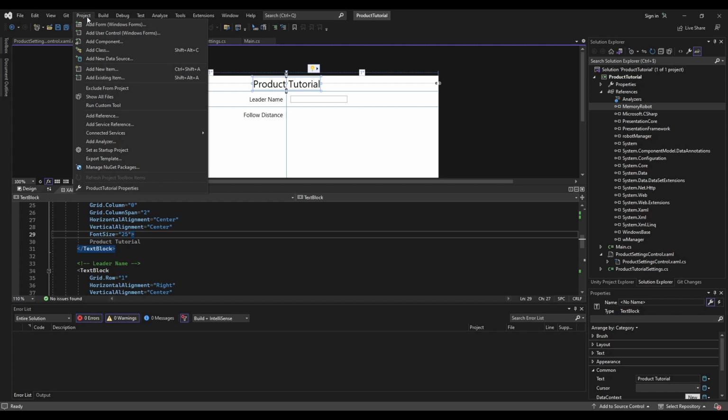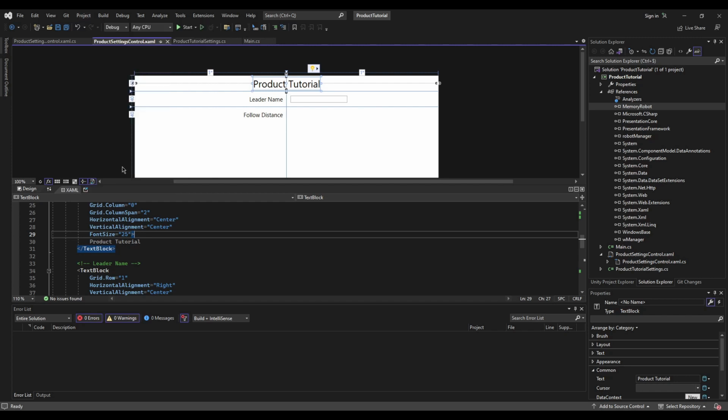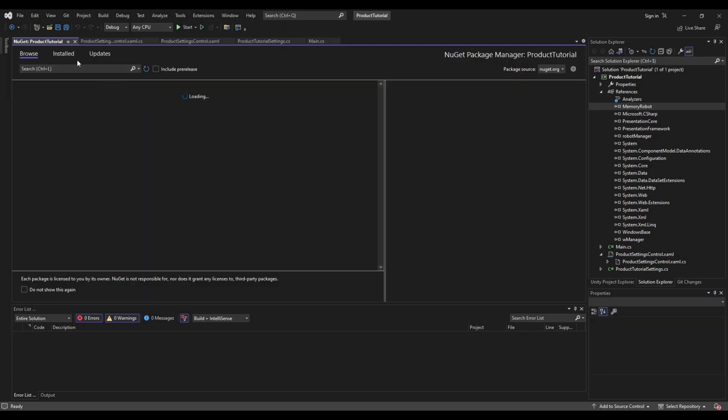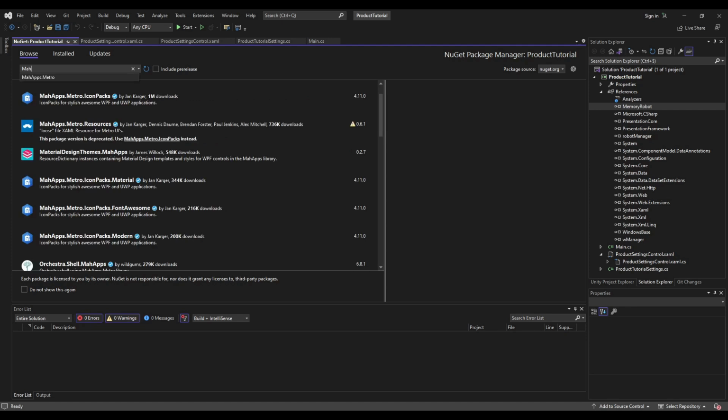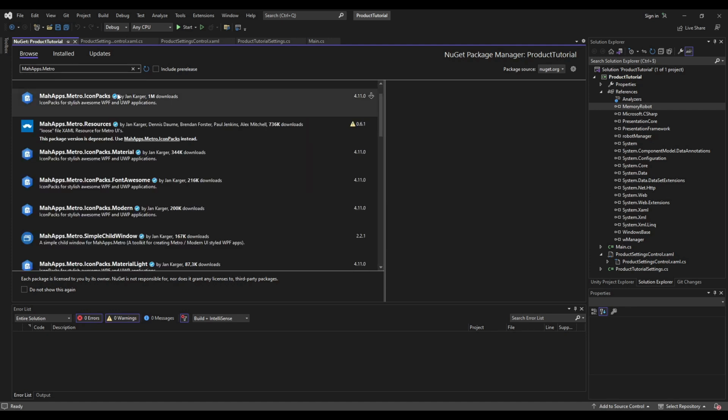is you go in Project and Manage NuGet Packages. Normally in Installed you have nothing. You have no package installed. So you're going to go in Browse and you're going to look for MahApps. M-A-H. Yeah, MahApps.Metro. That's what you want.